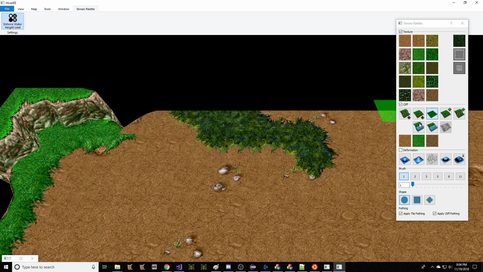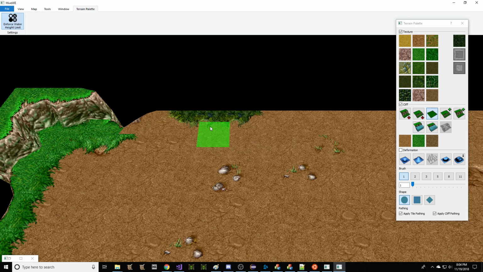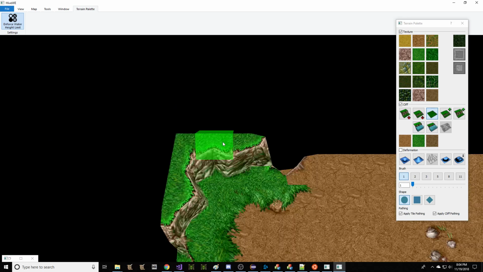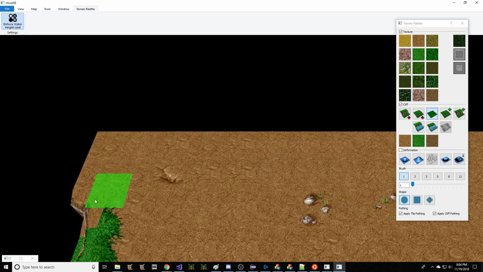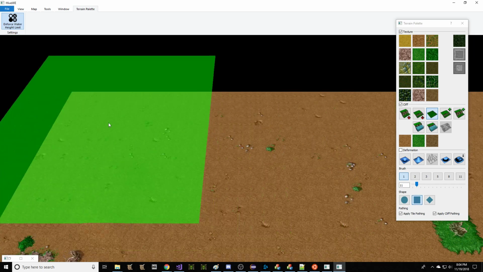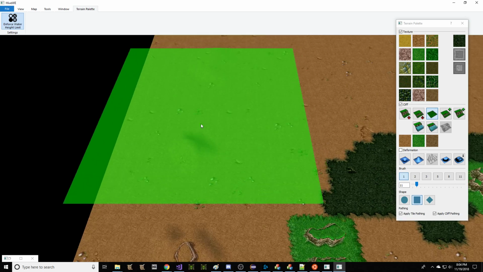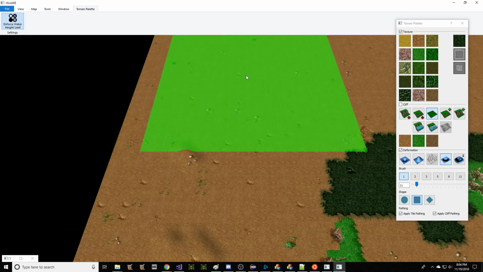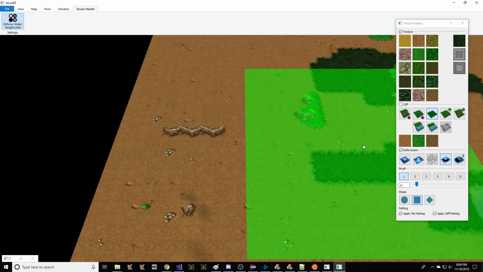I don't really know. Alright, we'll go back to this dirt here. We're gonna make the dirt. We're gonna blank out the map. Let's make a big square. Big square. Yeah, there we go. We're gonna blank out the map. Looks like we need to do a remove terrain deformation here. And then we'll turn that off.